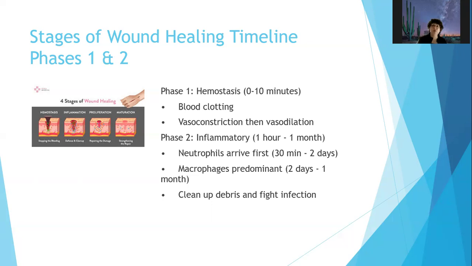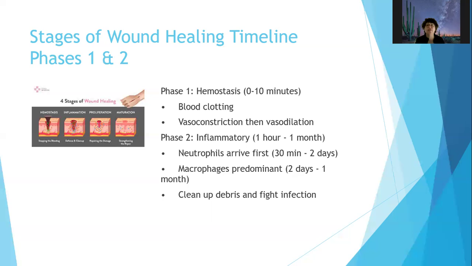So that inflammatory phase starts about an hour after the initial wound injury, and it goes up to a month. So the inflammatory phase can last a pretty long time. The neutrophils arrive in the first 30 minutes to 2 days. So when we get vasodilation and we get fluid going to the area and the capillary beds open up, neutrophils are, they're not macrophages, sorry, they're phagocytes. They're cleaning up debris and they're cleaning up pathogens.